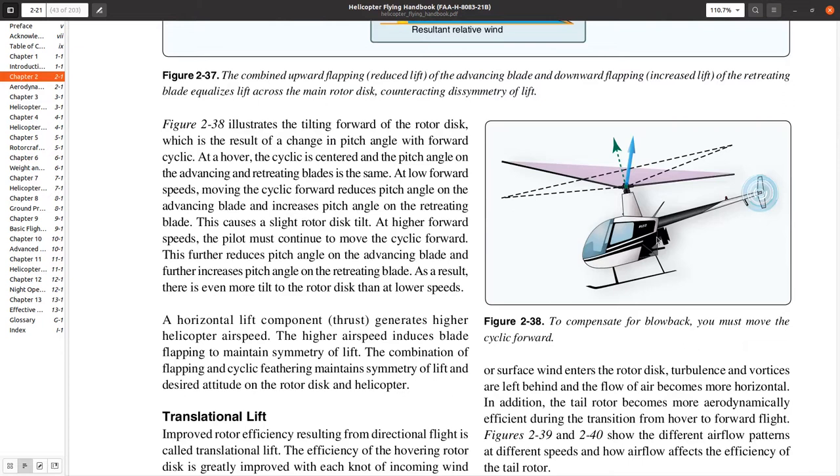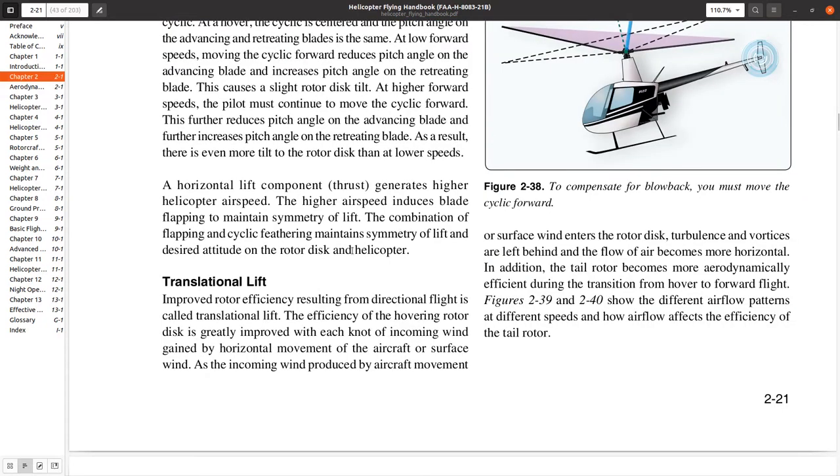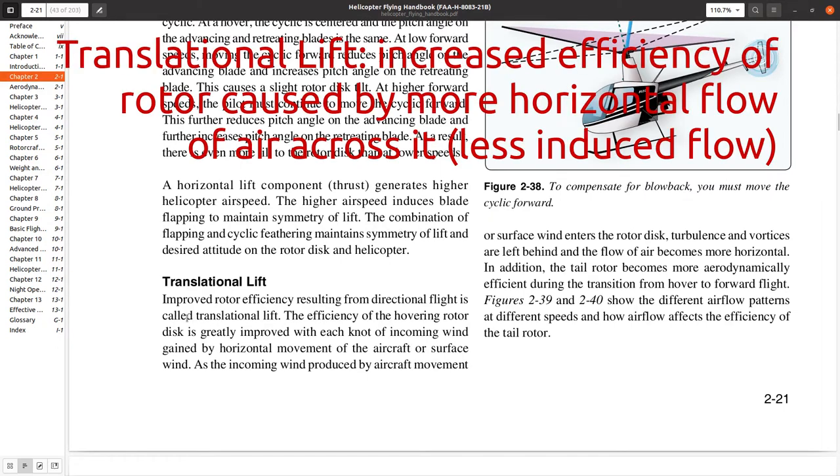Now, let's talk a little bit about how you get there. So how do I get there? Well, we said that I'm going to tilt the lift forward and I'm going to go through a couple of different phases of flight. So I'm going to start out and as soon as I move even just a little bit, that rotor system gets a little bit more efficient. That increased efficiency is called translational lift.